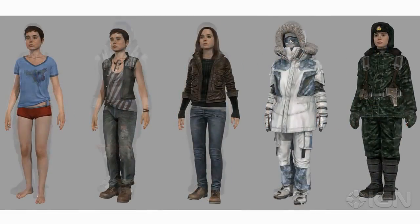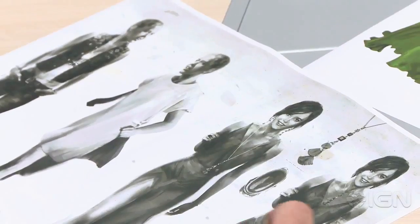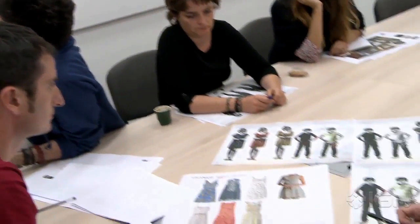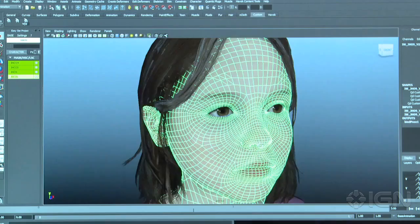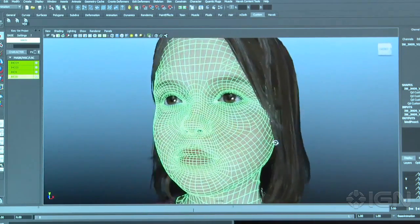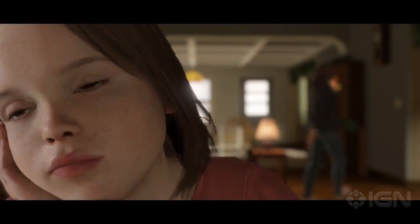So we spent a lot of time with the concept artist and fashion designer to see how we could dress her and change the haircuts of an actor to make her younger or older. One of the main challenges was to make Jodie look younger. We had very few references, and it was very delicate work. When we put the trailer online, Ellen came back to us and told us her mother had recognized her at the age of 9. That's the best compliment we can receive as character artists.